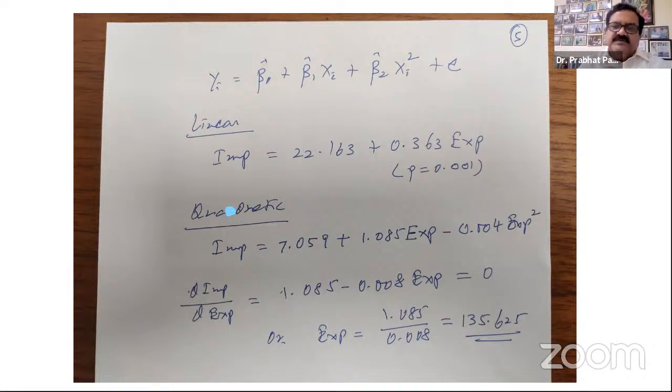If you really want to find the optimum amount to be spent, then simple regression is not going to help you. Here you have to go for finding the turning point. In a turning point, we all know from simple algebra that for the first order condition you take the first derivative and make it equal to 0, and the second derivative is either negative or positive. If it is positive, then you get a lower turning point, as in the case of cost analysis or some other area where you're looking for a lower turning point.